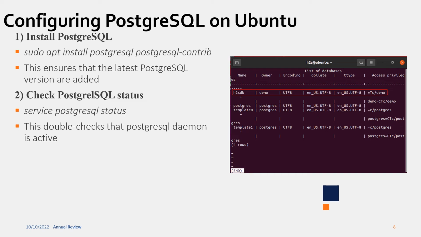So how are we going to configure PostgreSQL on Ubuntu? Simple. I've already placed the Linux command. Just got to make sure everything's updated first. Forgot to add that, but this is essential. At this point, it's a no-brainer for some people. This Linux command will ensure that the latest PostgreSQL version is added. Then you have to check the status because you got to double confirm that the daemon is active, or else we're not going to be able to make any more progress.